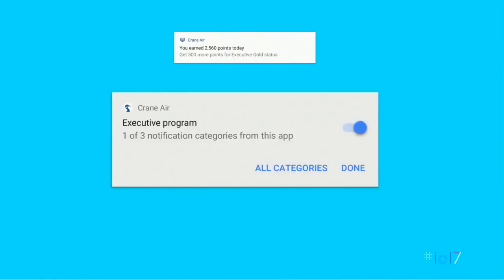In a channels world, in Android O, you can long press this notification or use our new short swipe gesture to get to the inside of this notification, the inspector, where you can see the app that posted it. Of course, we want that accountability. We introduced that in Nougat. You also see the name of the channel. In this case, the channel is the executive program. You see that there are other channels available to give you context. And of course, you see here it's called categories. Our user-facing name for this feature is categories. But of course, you and I know that we already had something inside the notification API called categories. So internally, it's called channels, but we call it categories in the UI strings.